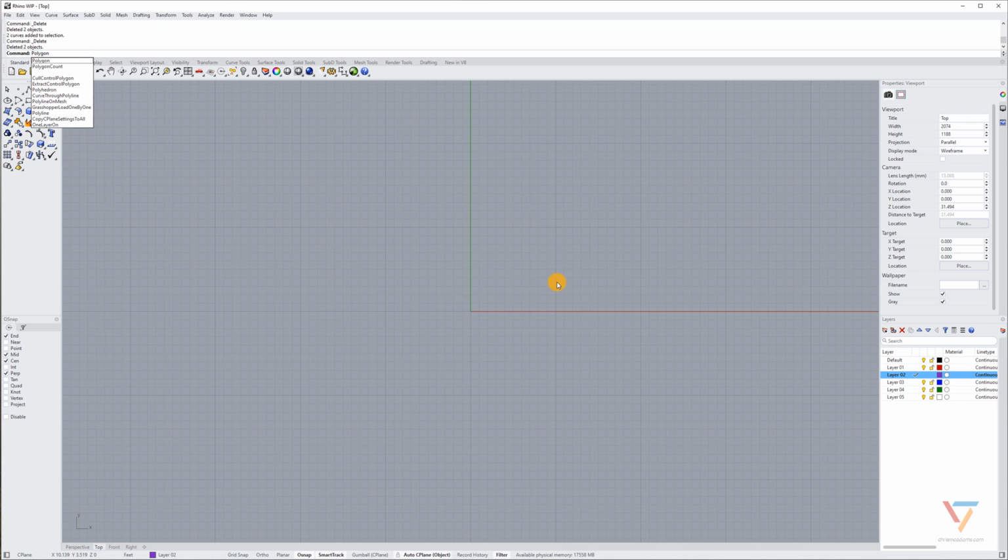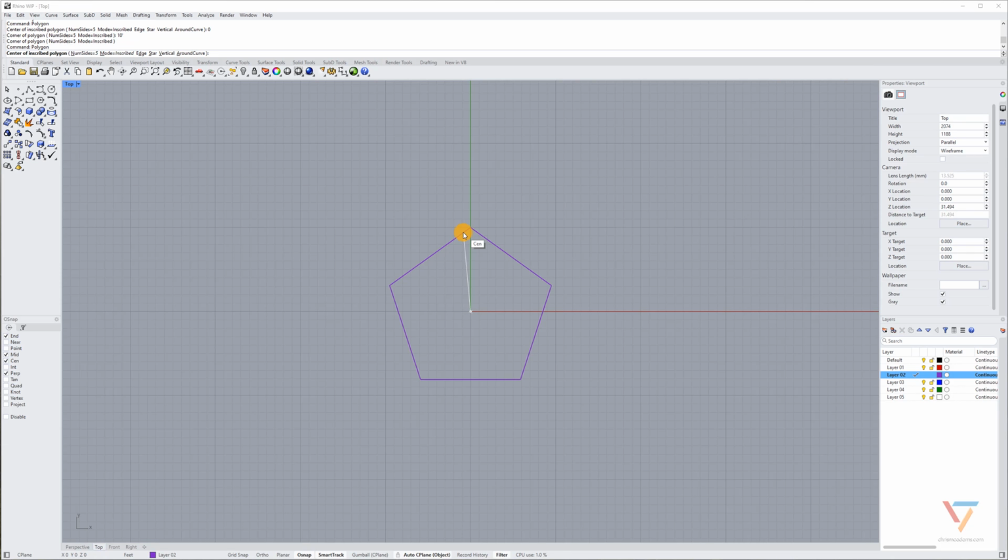So let's use a polygon. Press enter. Always read the command line. It will help you understand what it is you're being asked to do. We're going to define the center of the inscribed polygon. For this instance, let's go back and put it at the origin. 0. Enter. Then I can say, how far is the corner of this polygon? Maybe it's 10 feet. If I hold shift, I will be working again on orthographic drawing, so I can only specify up and down, left and right. And by left clicking, I've set that polygon and ended the command.